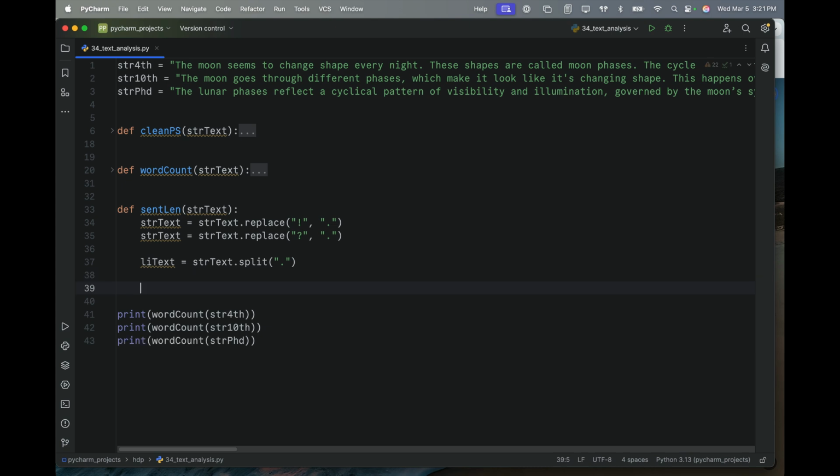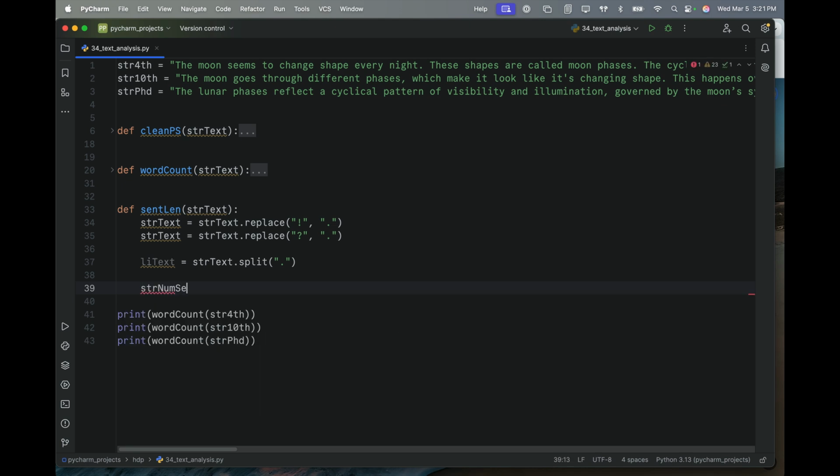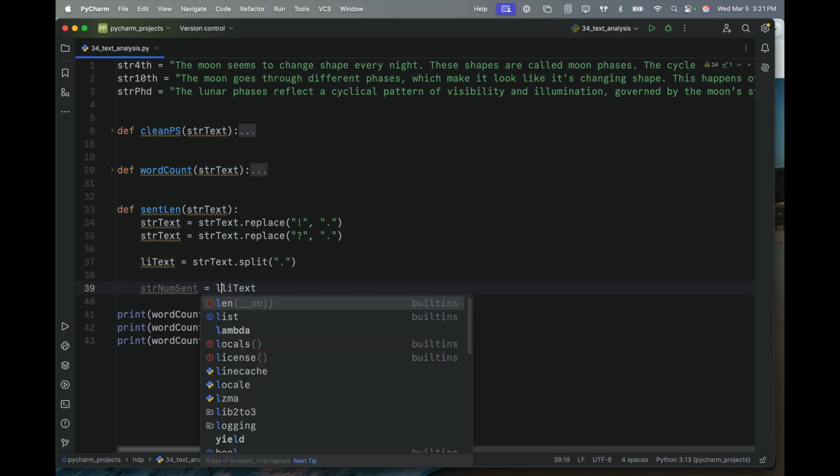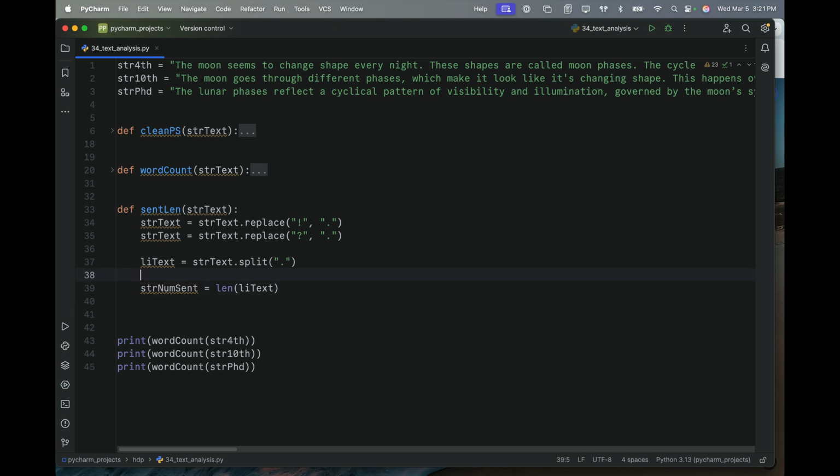So now what we need to do is get number of sentences, which is the length of li text, which tells us the number of items in there. And then what we need to do is create a total of all of the sentence lengths. The total of all the sentence lengths is just the total length of str text.